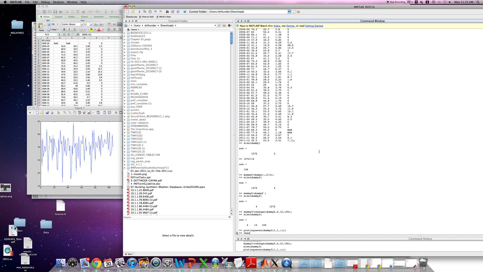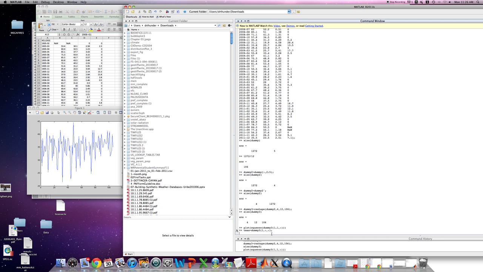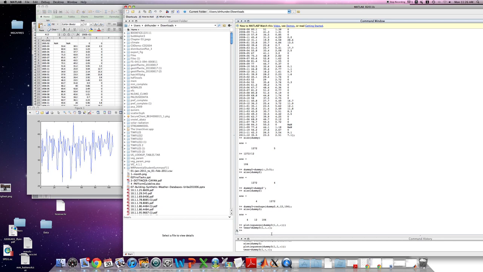We know that maximum temperature is in the first dimension of dummy 3. So I'm going to use something like this. Tmax equals squeeze. And squeeze is basically just trying to get rid of leading ones. Let me show you first if I don't do a squeeze. Tmax equals dummy 3, 1, comma, colon, colon, right? Because the first variable in dummy 3 is Tmax. So that should basically give us all of the data in Tmax.